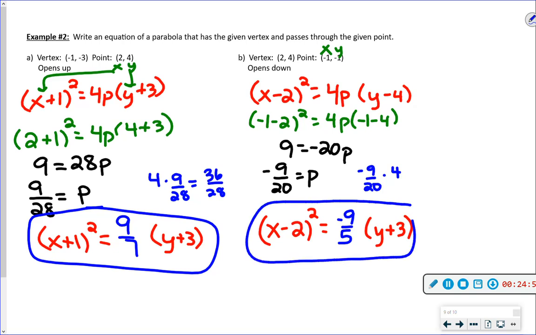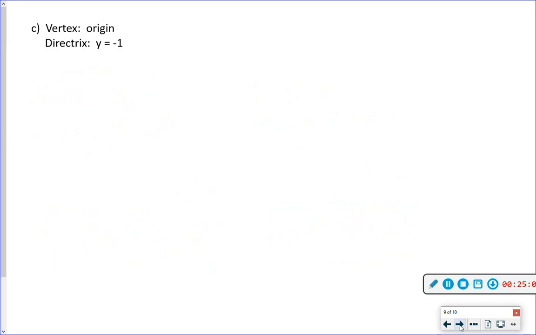And again, there are some fractions. If you do it all in your calculator, I don't care. I'm not testing your fraction skills today. All right, let's write one more equation, and then I'm going to help you with your homework. Oh, so easy, so easy. Because I like that it says vertex at the origin. So I just have x squared, no number with it, and no number in parentheses with y.